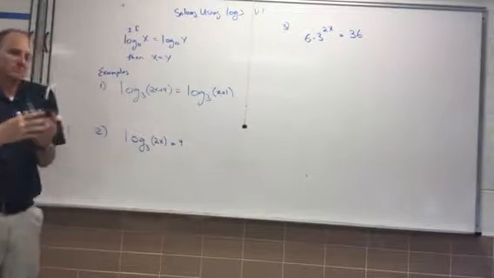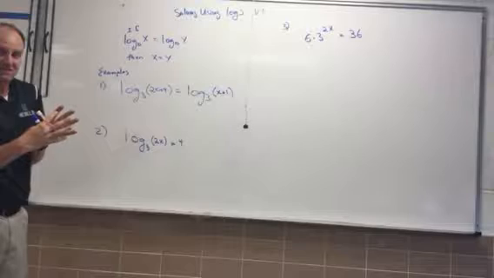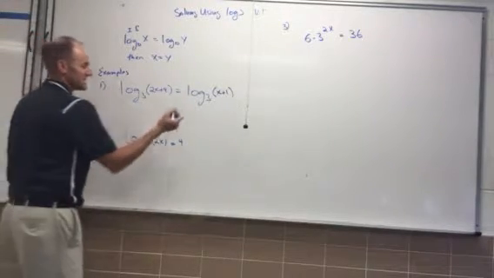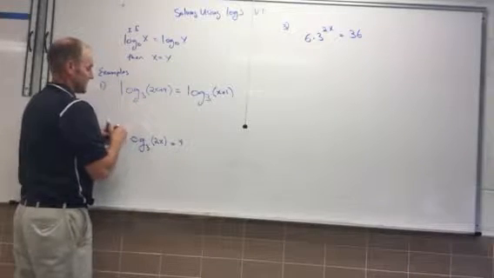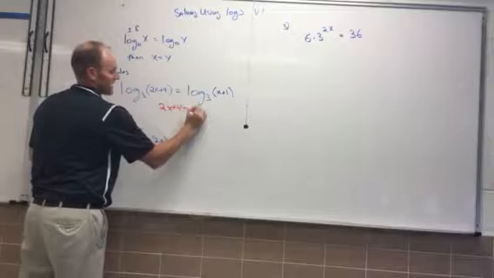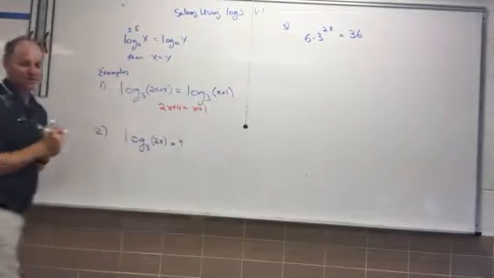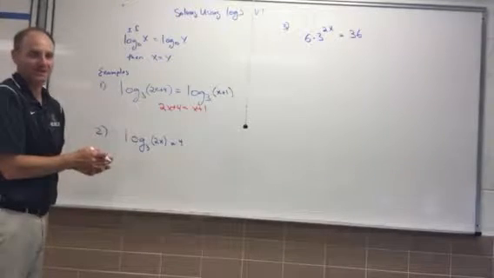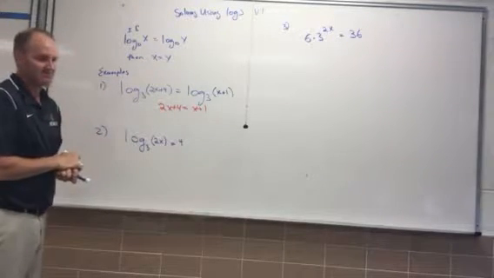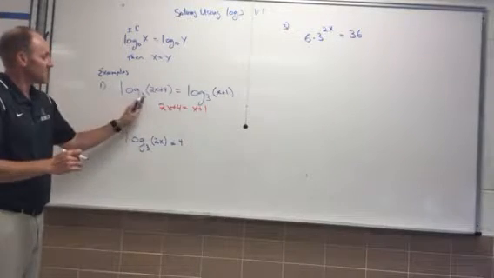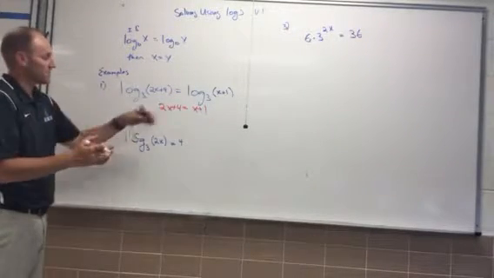And sometimes with these problems you have to condense first, and that's why we did that whole condensing and expanding. Then you'll end up being able to say, well, in this particular case, since the bases are the same, 2x plus 4 equals x plus 1. And then you can solve this for x. Sometimes these end up being quadratics. When you want to solve quadratics, you can factor it, or you can use the quadratic formula. But anytime you have the same bases, set them equal and then solve.